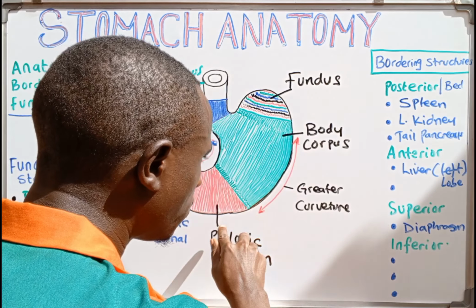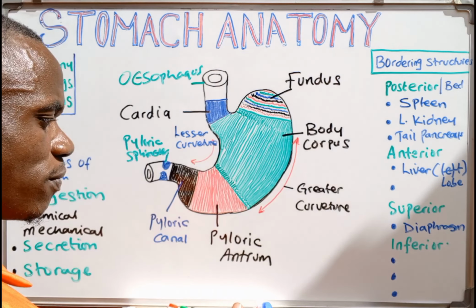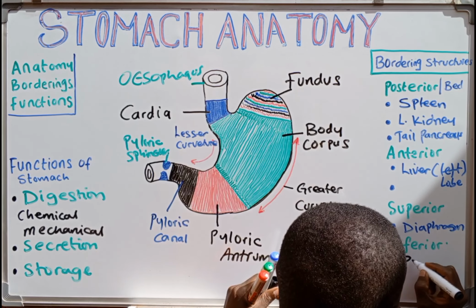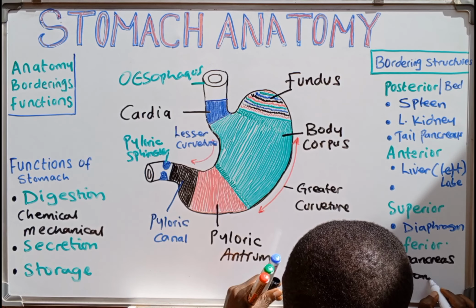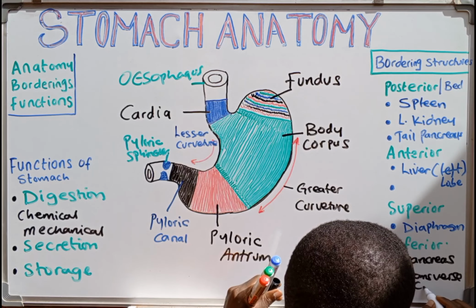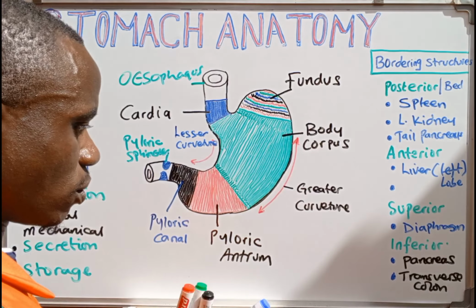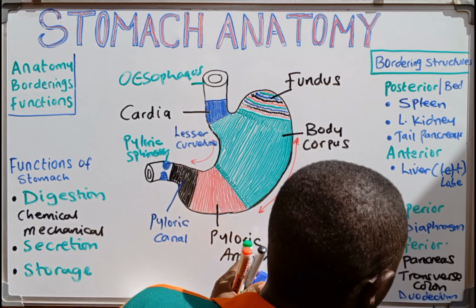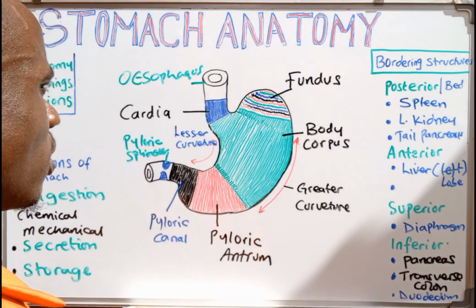Okay, and then on the inferior aspect of the stomach, just below here, which structures are we going to be finding there? The most important one, which I want you to note, is that we are going to be finding the pancreas. We are also going to be seeing the transverse colon, and even also a very big portion of the duodenum. Okay, a small piece of the duodenum can also be seen in the inferior aspect of the stomach.